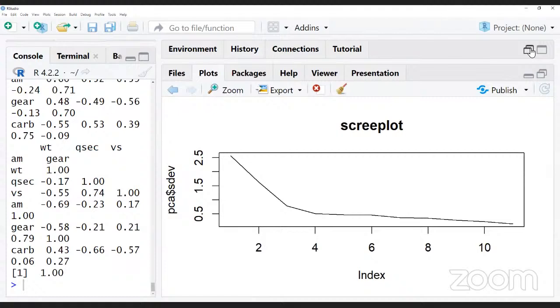So, sir, PCA is a part of exploratory factor analysis. CFA is not part of exploratory. No, sir, exploratory factor analysis is different and CFA is different. PCA is exploratory.